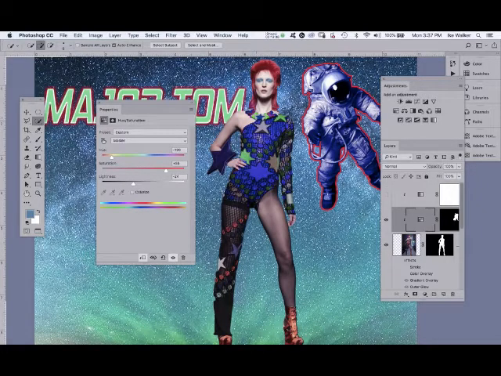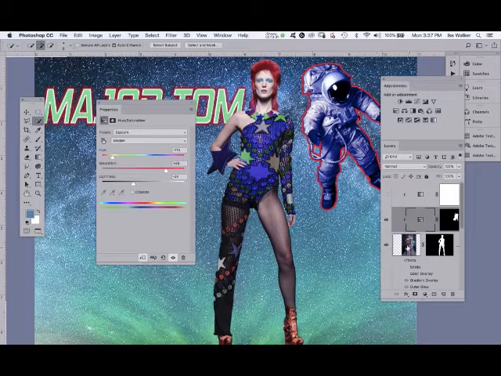And then you have adjustment layers, which control the hue and saturation and brightness and color of pixels and of your image. So play with them. You always get some unique, interesting options.